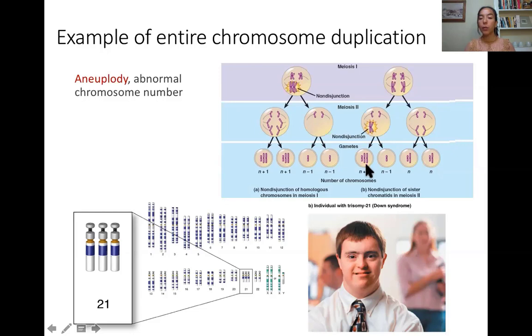And then as a result, we're going to have an excess of chromosomes in one cell, and the other gamete is going to have fewer chromosomes. So if we have 4 chromosomes, we will expect to have 2 chromosomes in our gametes, right? Because we have half of the sets. In this case, we have gametes that have 3 chromosomes. If that happens in chromosome 21, then we will have a trisomy. This trisomy or trisomic syndrome is also called an aneuploidy. So aneuploidy means an abnormal chromosome number. And this trisomy of chromosome 21 is responsible for Down syndrome.